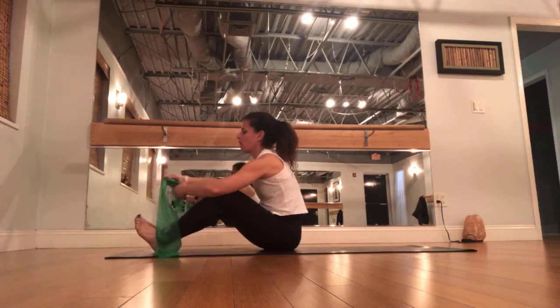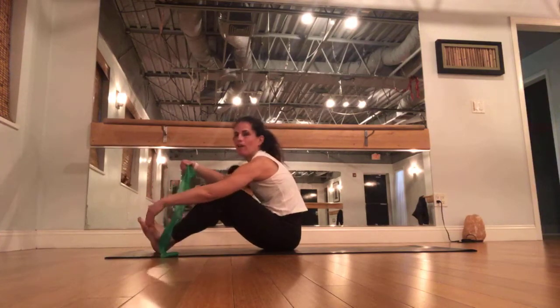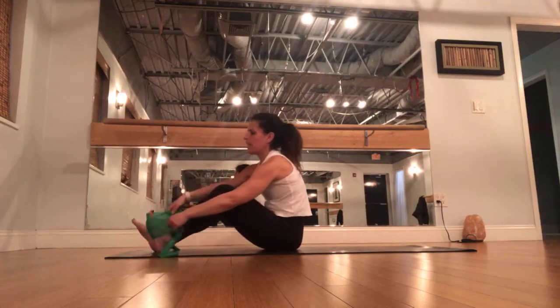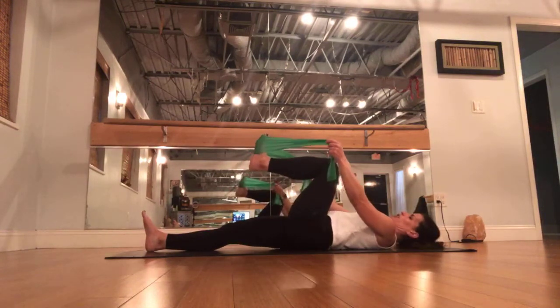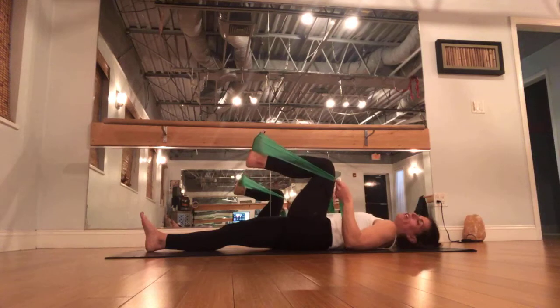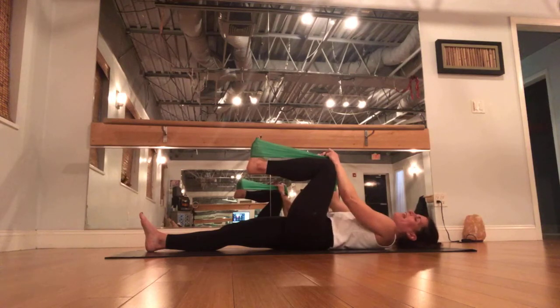Nice. So we're gonna take that band around the ball. That's the front part of your foot, the ball of your right foot. Nice. You're gonna lie yourself all the way down on the mat. So, if you don't have a band like I have, you can use a stocking, or you can use the belt. Not ideal, only because it doesn't have elasticity.